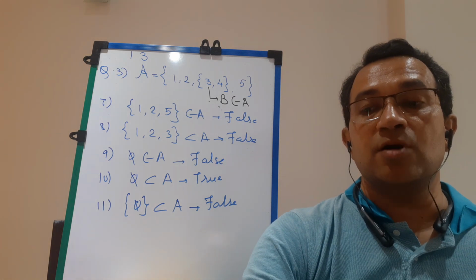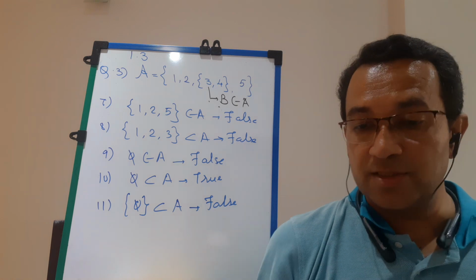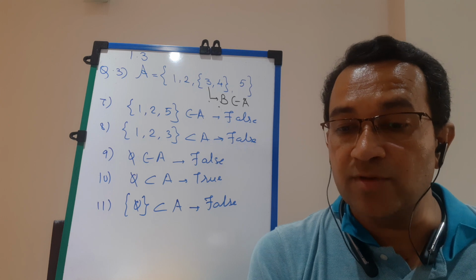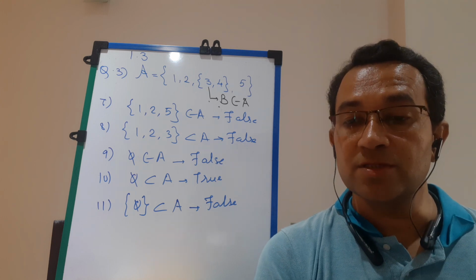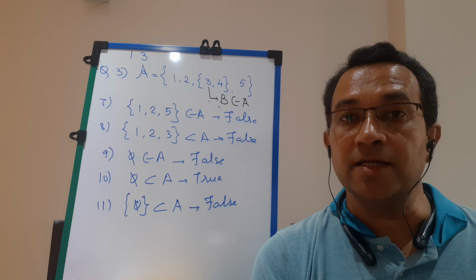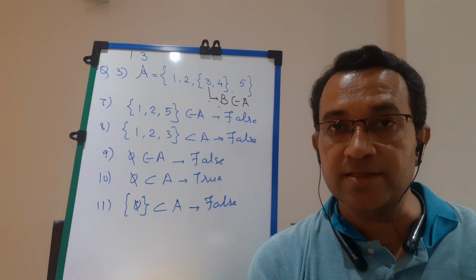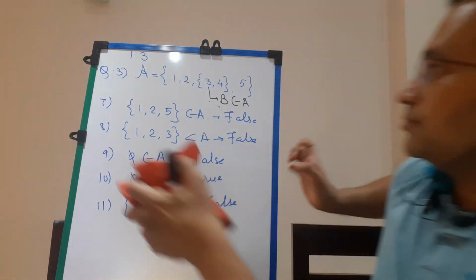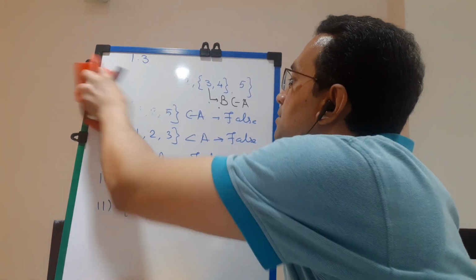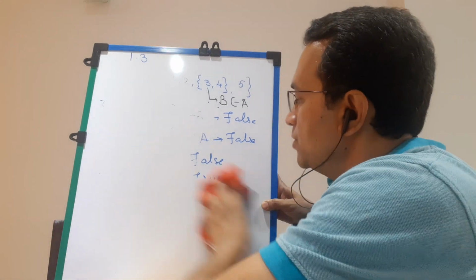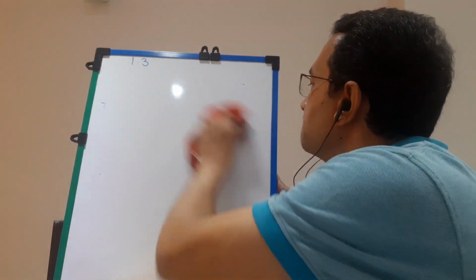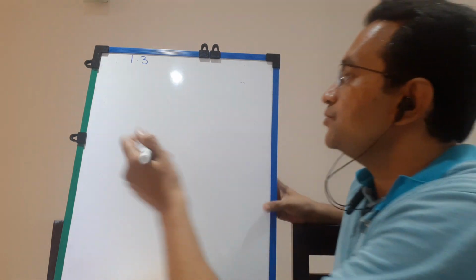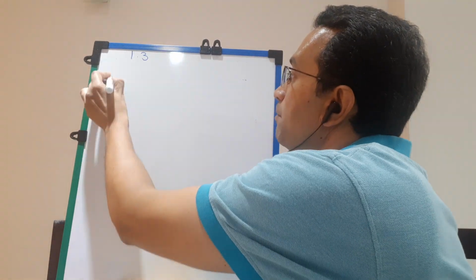Now students, the next topic, the next concept, you can say, is number of subsets and power set. We have already discussed the number of subsets, and now what is the power set of a given set? Then we will discuss the question. Now students, what is the power set? How to define power set?